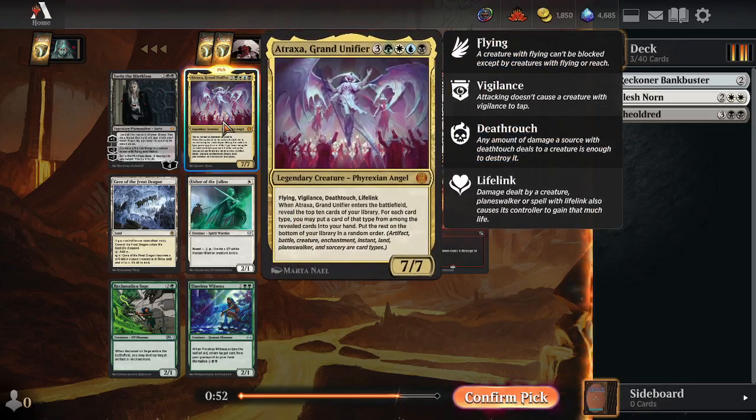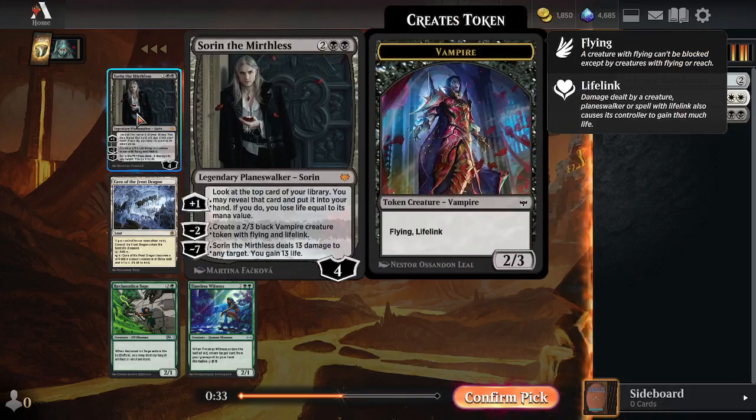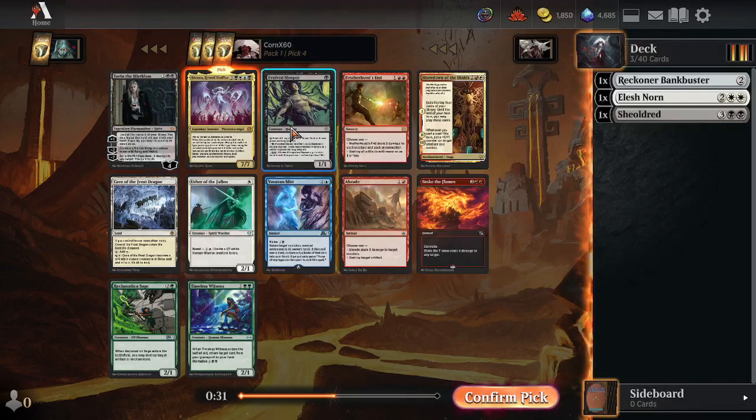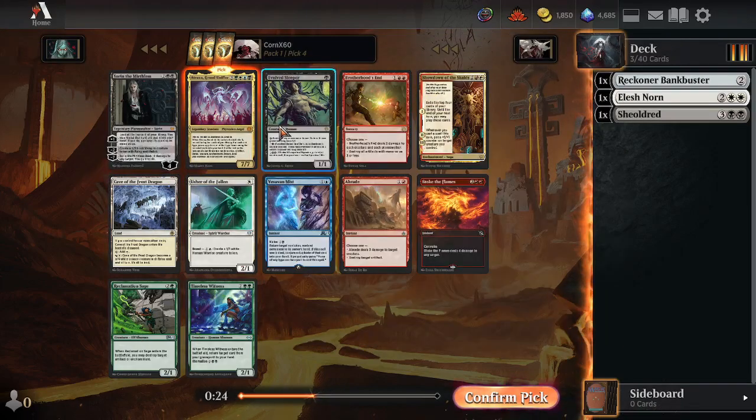Isn't this card nuts? I don't remember what it does. 7 mana 7/7. Flying, Vigilance, Deathtouch, Lifelink. Enters, reveal your top 10. Get a card from each type. Put the rest on the bottom. It's too greedy, isn't it? Evolved Sleeper's more reasonable. Usher of the Fallen is more reasonable. I'll take the Evolved Sleeper.